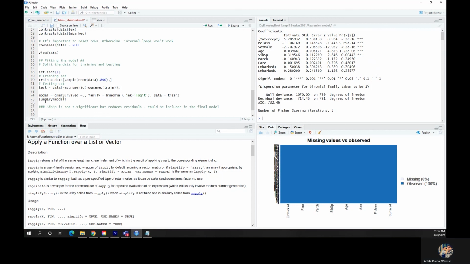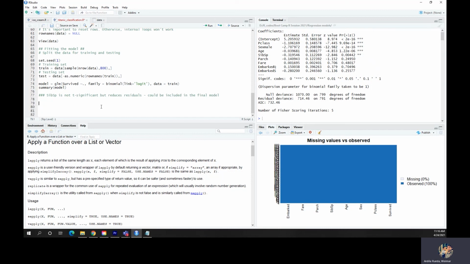So now, one way to test the performance of our model is by using the R-square, right? So let's try to calculate or estimate the R-square for the classification model. For doing that, we're going to need to install a package. I think I already have it. Let me check that. I'm going to just type the line for you guys.